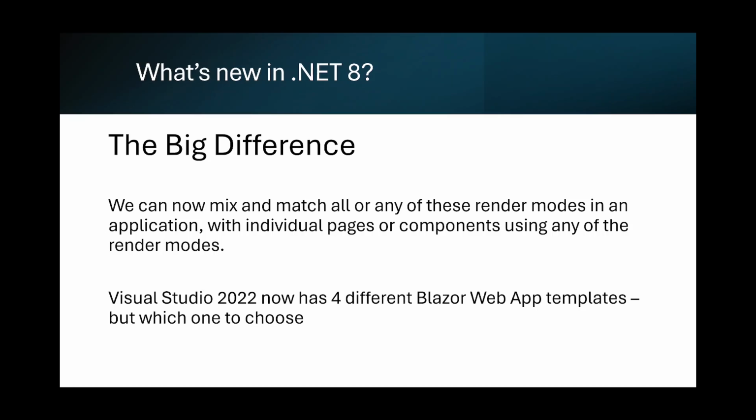Visual Studio 2022 now has 4 different Blazor web app templates, but which one to choose. To compare these various modes, I'm going to create sample applications using Visual Studio 2022 and selecting the Blazor web app template and then choosing the render mode. Let's have a look at how this is done.